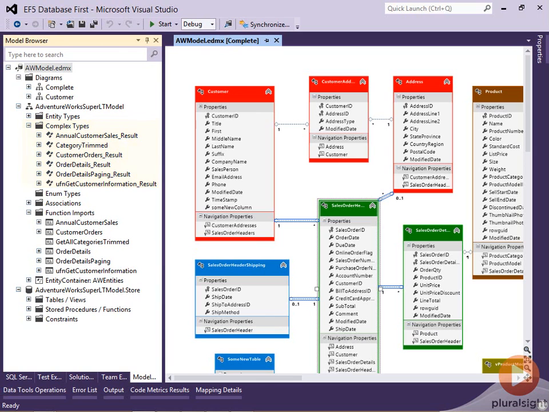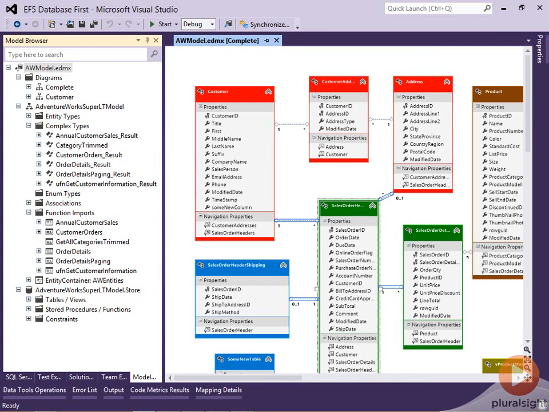I want to talk more about the stored procedures I already pulled in and then return to those that I skipped at the time. We've already looked a bit at the functions and complex types that were created from the stored procedures and functions I brought in earlier. It just so happened that all of the procedures were ones which return results. But you can also import procedures that just do something in the database and don't return anything. In that case, you'll get the function and the method in the context class, but there won't be a complex type created.